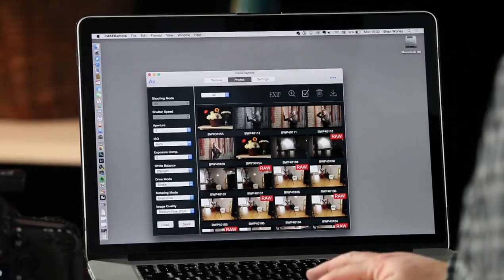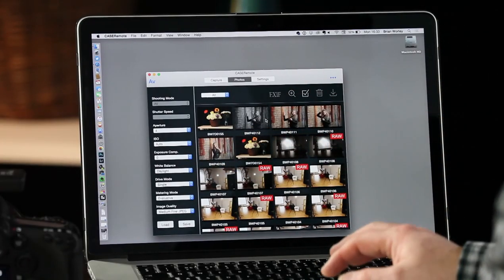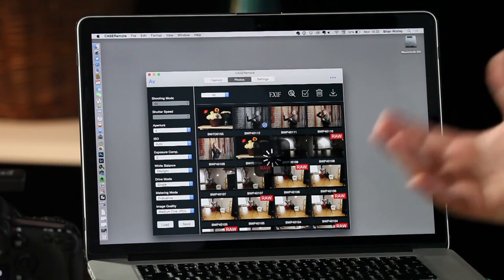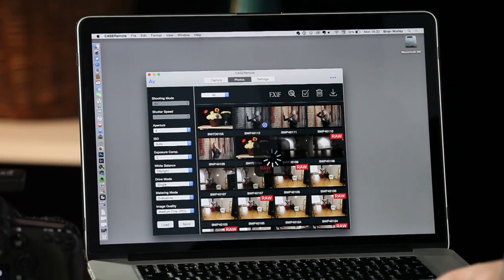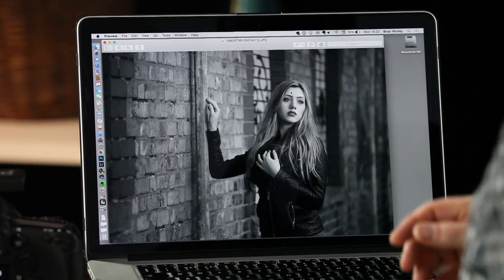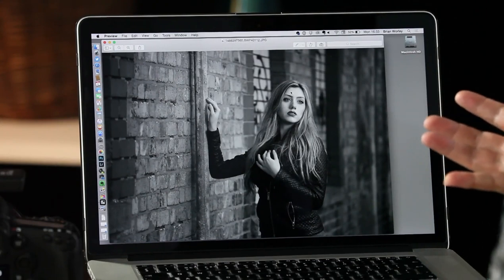So now we're going to look at the photos that are stored on the card. We've got our thumbnails, they're loaded in through the app here. So we can choose a thumbnail, we can give that the ability to zoom in and check for real detail. So it pulls the picture from the camera and loads it up in preview here, just the default photo viewer on the Mac. And so we can see a nice large preview.